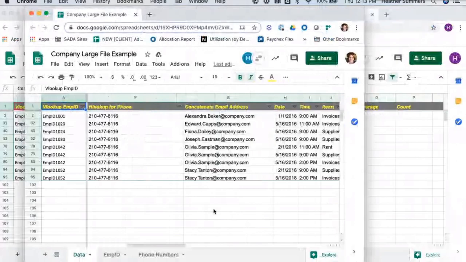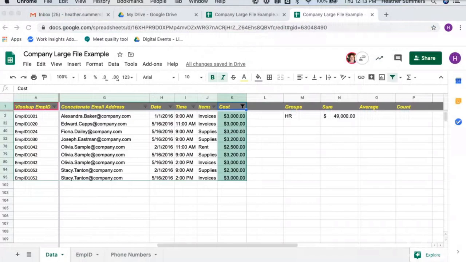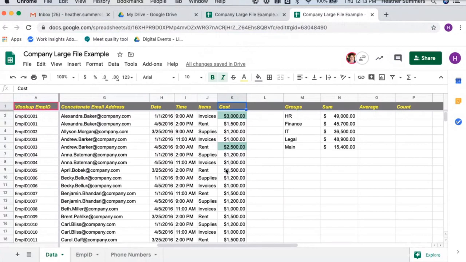If I do what's called a filter view, so I'm going to take off this filter, and this is really a unique situation inside of Google Sheets, is that if I filter something, you're seeing everything I'm doing in real time. So normally it's not a problem in Excel. I'm not sharing stuff and you're not actively in it with me. But now this is a situation we didn't have before. So how do I deal with it?